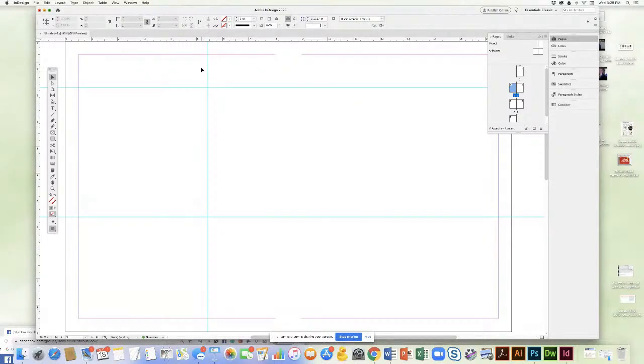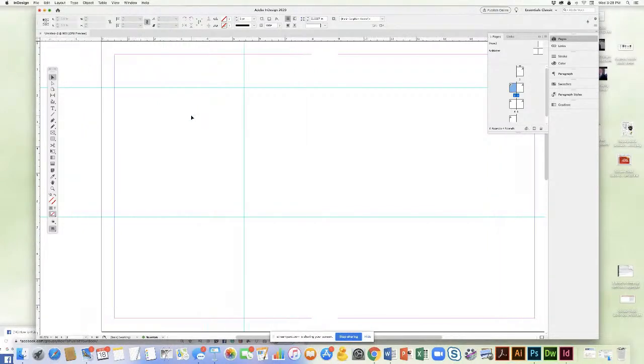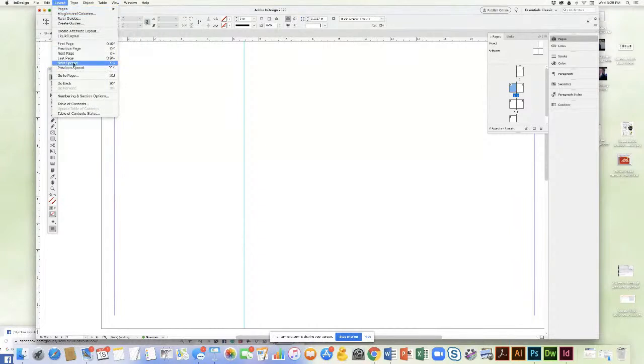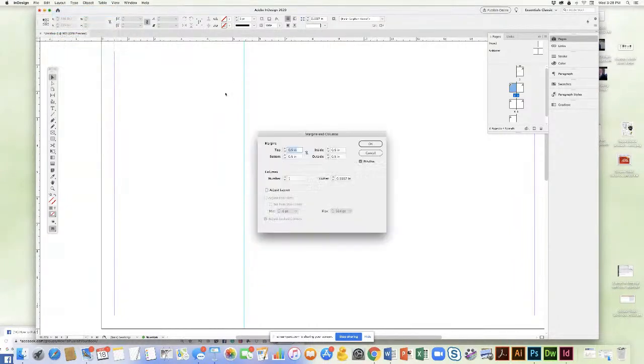All right, so let's place some text. We're going to create a book. We're going to have text. Let's bring in some text. So usually the first thing I'm going to do before I get to the text is I'm going to sort of think up a design I'm going to work with. It doesn't have to be final. Nothing in these programs is final, but I'm just going to put in 3 columns. I want to go to my margins. I'm just going to make this 3 columns.